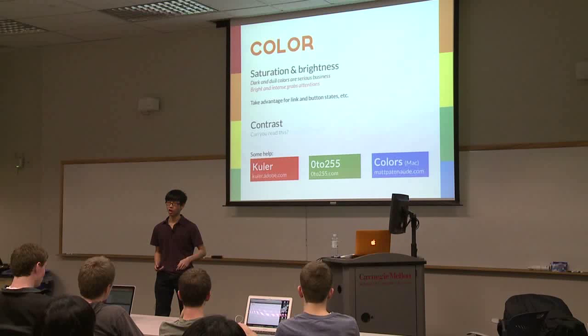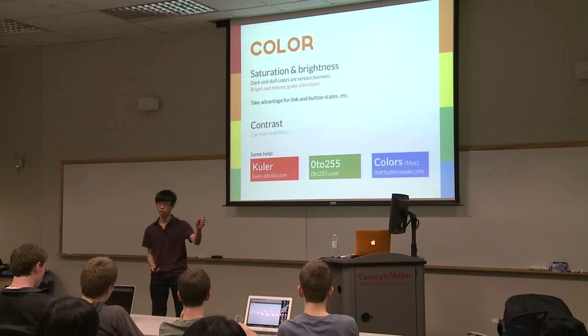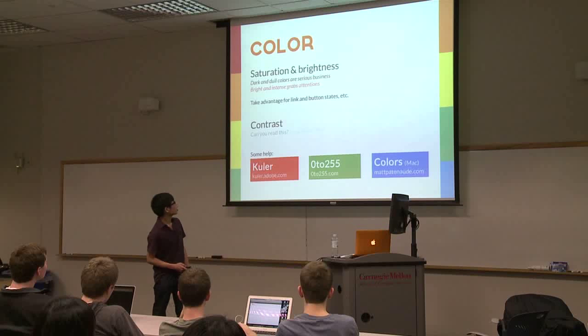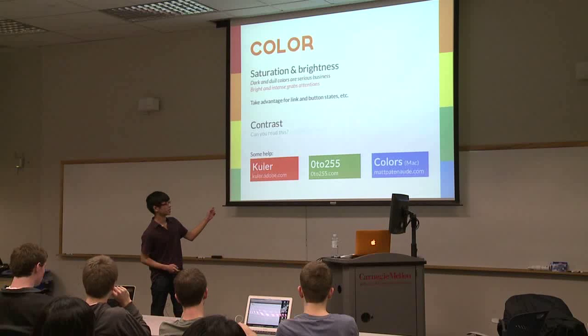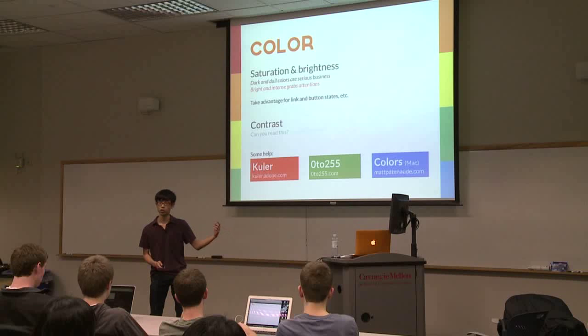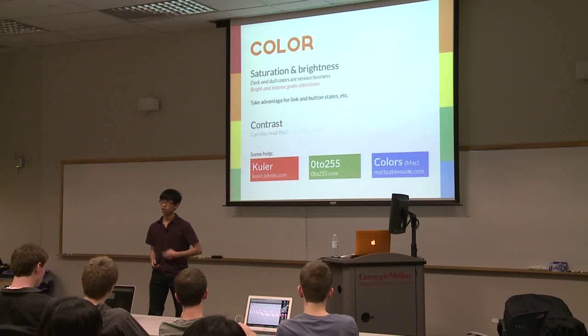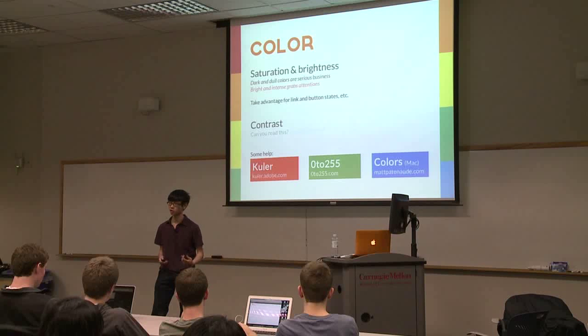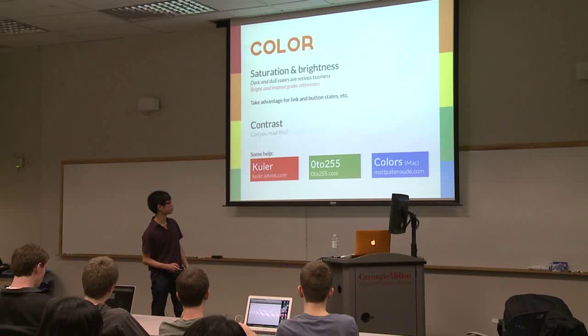Links. If you've done any web development, by default a hyperlink will be blue and underlined. You can keep that around, but you might want to style it a bit. Something that people often do is color the link a different color than the rest of the body text. The other thing you want to do is have it react and give feedback when you hover over it or click on it. So using different shades of the colors is really useful.